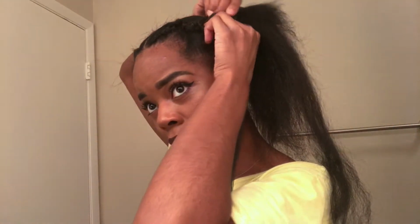So now you can go towards the rubber band. What you want to do is grab the hair that's in the rubber band, and you want to basically braid it onto the weave. So you're going to add it with the weave. I'm just slowly braiding. I'm just adding this to the weave. This does not have to be perfect, by the way.